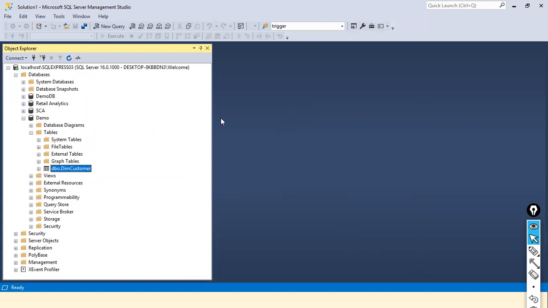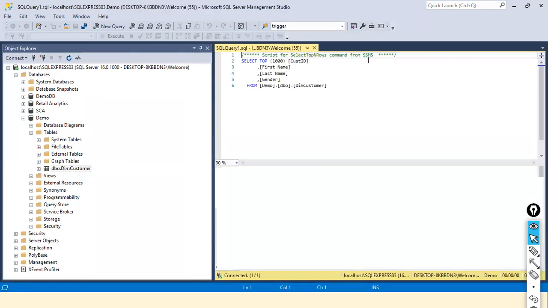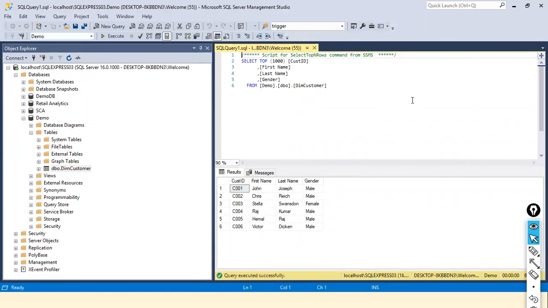In this case, it generates the SQL query automatically. You don't have to write the SQL query. Look here, the query got generated automatically. Just when you point and click on it, the query gets generated. And at the bottom, you can see the data set. So these are the six records in the customer table. This is very simple, isn't it?